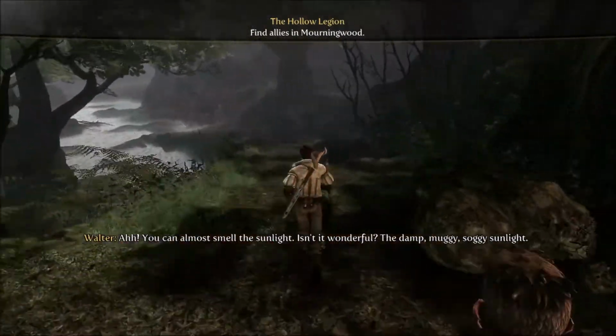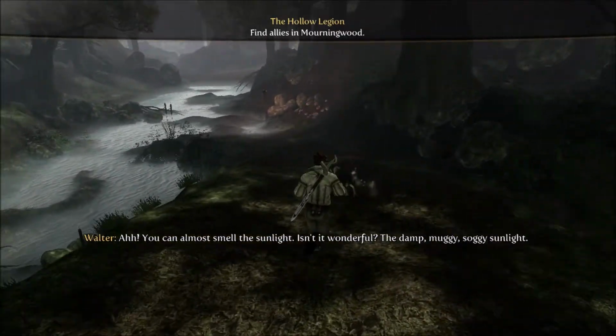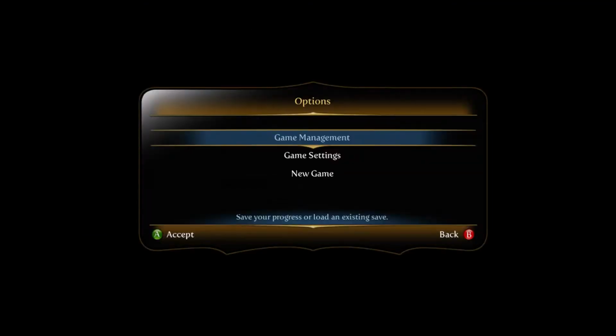We're here in Mourningwood. I'm gonna burp. Isn't it wonderful? I didn't say when. I can't do it yet.